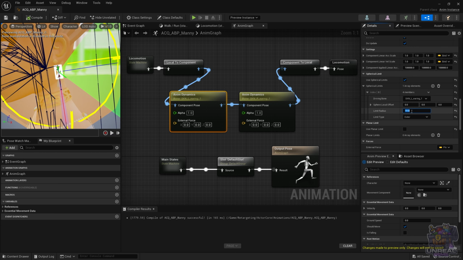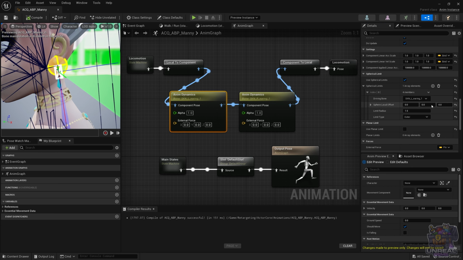So for now it is too big, so let's go to 1 or 1.5, which is more in line with what we want. We don't want to give it a lot of leeway. We want it to stay put and close to the original position. So for now, let's go with 1.5.